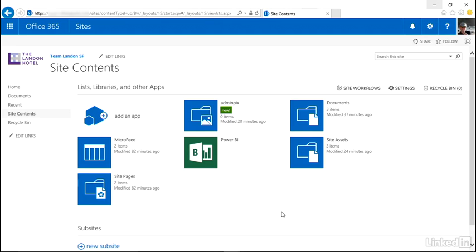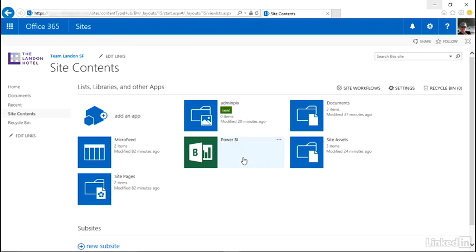In either event, you'll go to a site contents page that will show you a number of things. First, it will show you all of the lists, libraries, and other apps that are included in the site. I told you that I have a library that's not featured on the quick launch. It's a library that I create in almost every site that I build, called admin pics. These are images that are used within the site, like the Landon Hotel image. I don't want them to accidentally be deleted by someone who's cleaning up extra pictures on the site. So I create an admin pics library and place my images in there, and I know that it exists, but I can also go to site contents to find it.